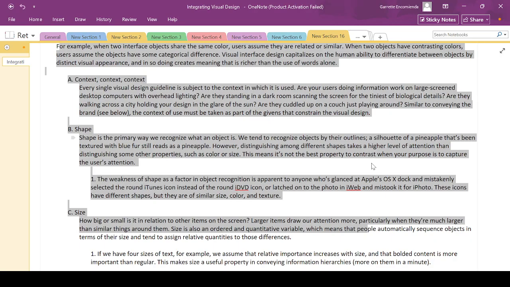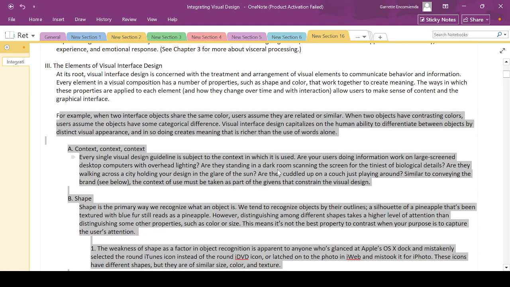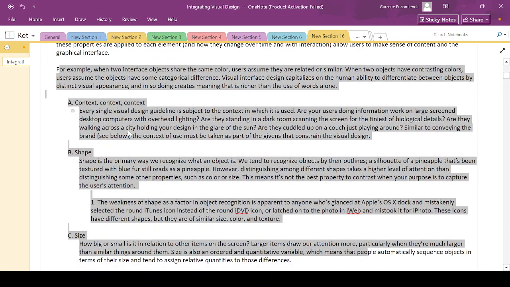So what are the principles of this, or the elements? Context, context, context. Every single visual design guideline is subject to the context in which it is used. Are your users doing information work on large screen desktop computers with overhead lighting?